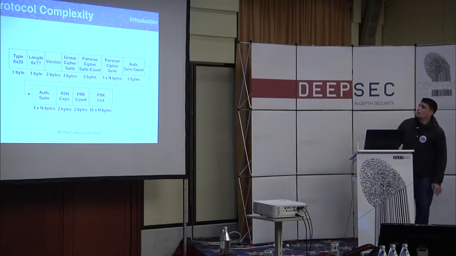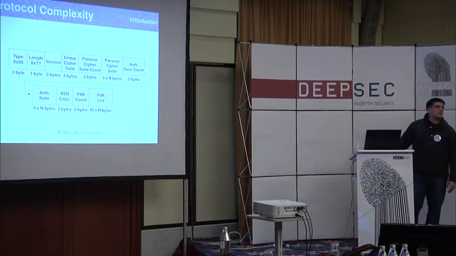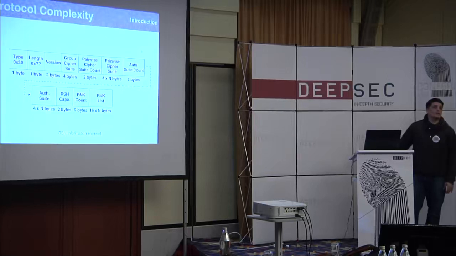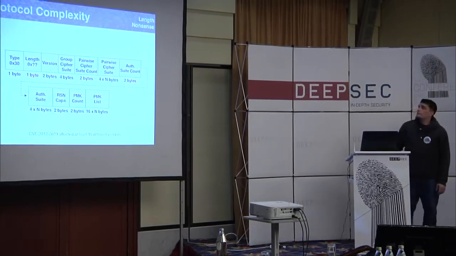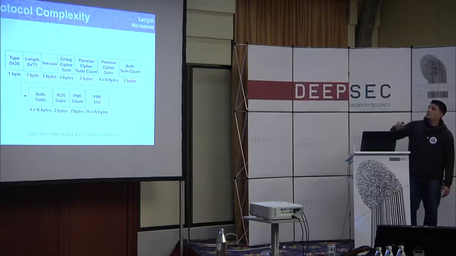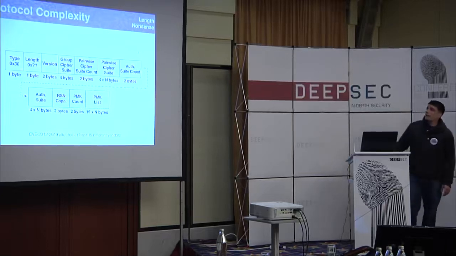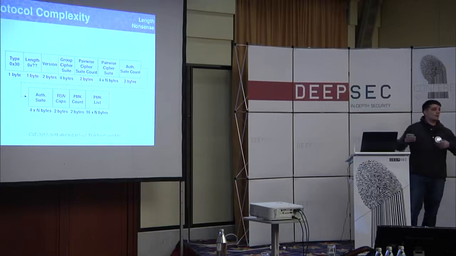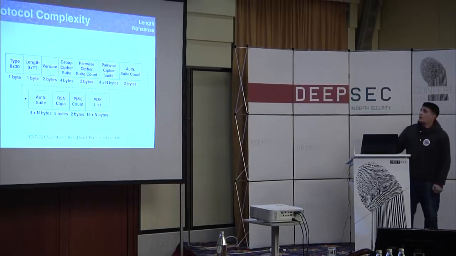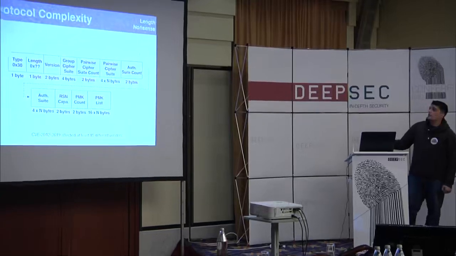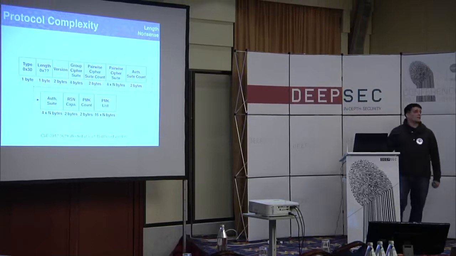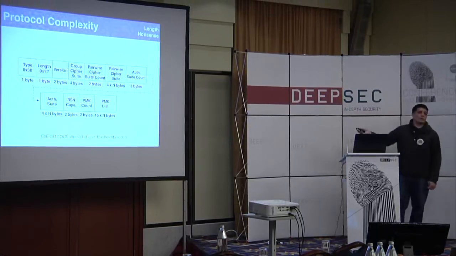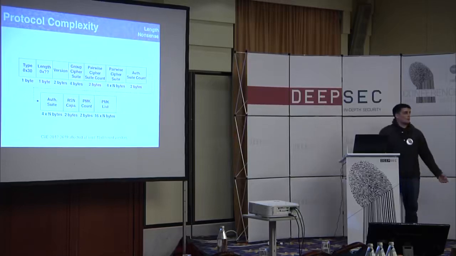Has someone seen something weird about this structure? Something that makes no sense? No? This is a problem. As we saw before, the information element has 1 byte to define the length of the content that is inside it. But you have this type of structure inside that has 2 bytes to define a number of items inside it. So if you don't process this correctly, you will end up having a memory corruption bug.